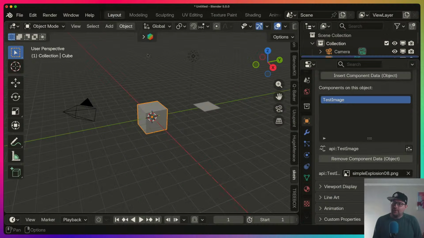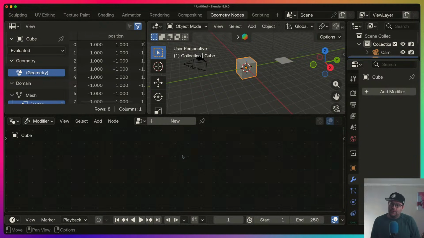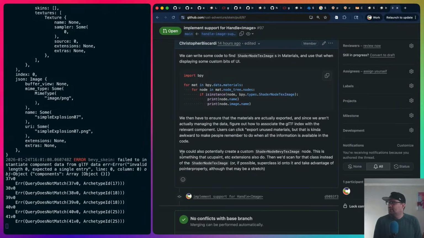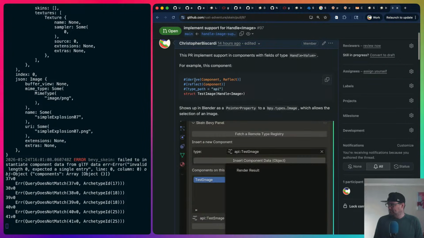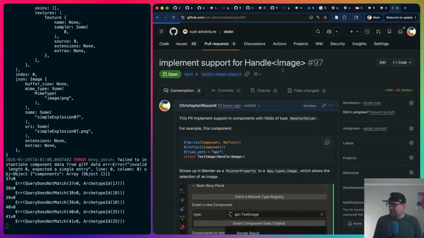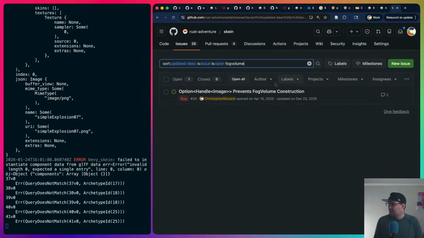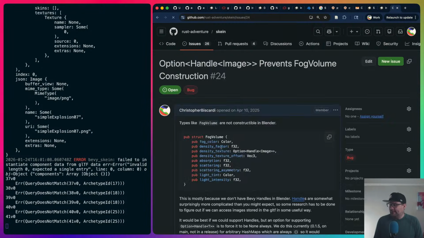Theoretically, you can go into geometry nodes and do some SDF stuff in here and bake that out to a 3D texture and then put that into a handle image. This is one of the things that I want to do for fog volumes. I created an issue for fog volumes a very long time ago, back when I first shipped Skein.